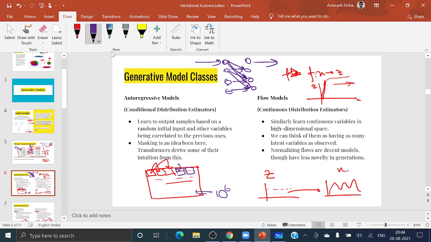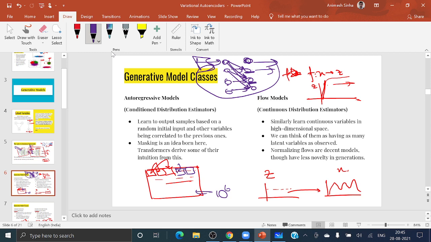And in this input-output correlation, the first output neuron will never know anything about what the input is. So you are trying to train the second output pixel based on what the first output pixel is, and you're trying to train the third output pixel based on what the first and the second input pixels are. So you are taking the same image as input and output, and you are trying to train it to predict the next pixel given the previous pixels, and then you will try to just put in some random information and try to get out new images from it.